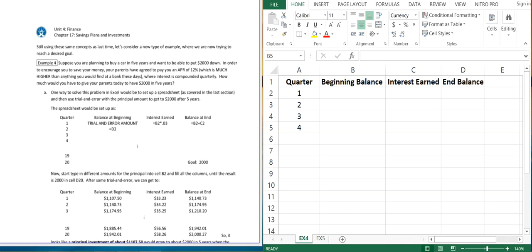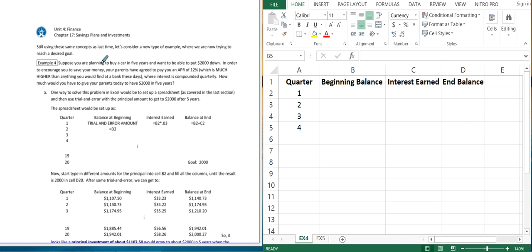So up until now, we've done a couple of things, both with spreadsheets and with Excel functions. We've looked at how we can determine how much a lump sum amount will grow to after a certain period of time, given a particular interest rate and number of compoundings. We've also looked at how to determine the annual percentage yield or the effective rate. So now we're going to open this video by looking at how I could determine how much I might want to put in today if I wanted it to grow to a desired amount after a certain amount of time.